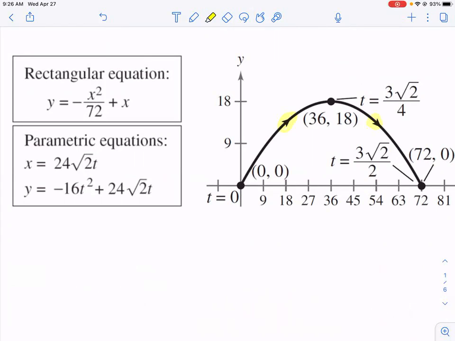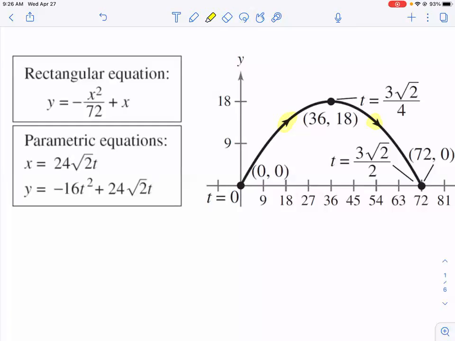Okay, when we plug values in for T, we're going to plug values in for T in an increasing manner to where we're going to plot points, and our graph is going to have a certain orientation. It's going to have a direction. So one thing that we're going to get to do with our graphs is we're going to indicate the orientation. Which way is this graph being drawn? Okay, we're going to have arrows that follow one direction. We're not going to put like two arrows that go infinite. We're going to have to go in one direction.